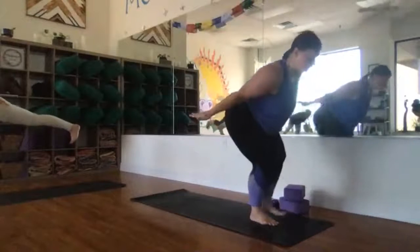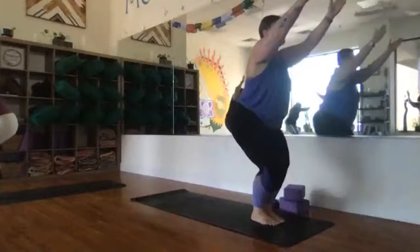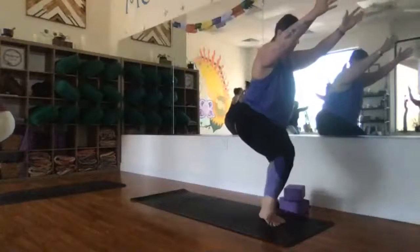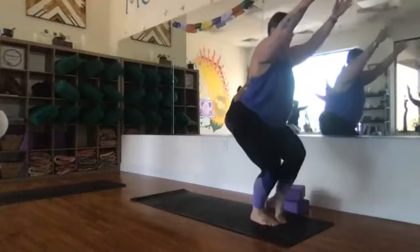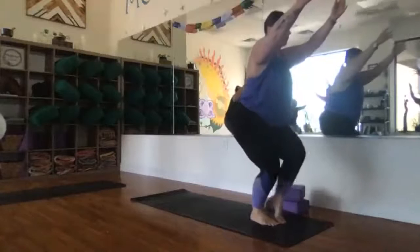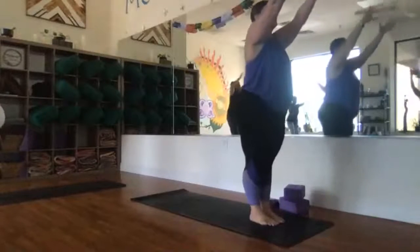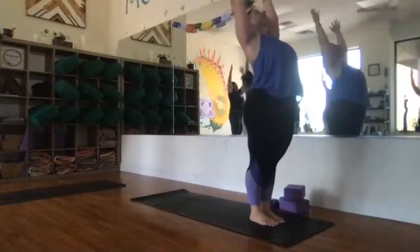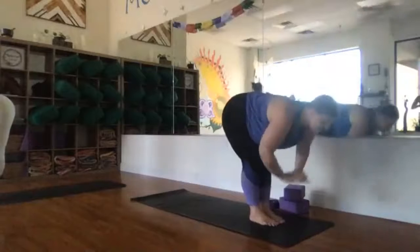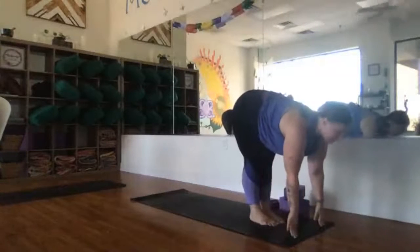Left foot meets right foot, chair pose, arms up. Double releve, pedal your feet out. Heel to toe. 3, 2, 1. Root your heels, rise all the way up. Slow fold forward. Lift halfway, nice L shape through your body.